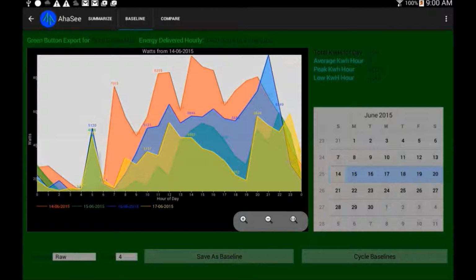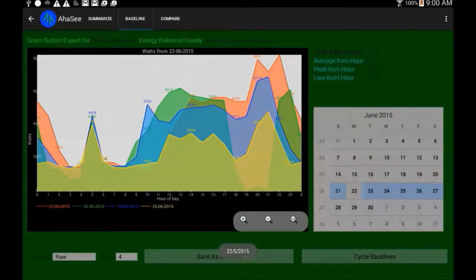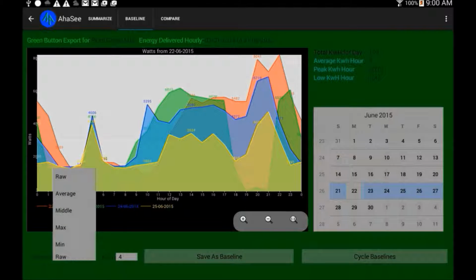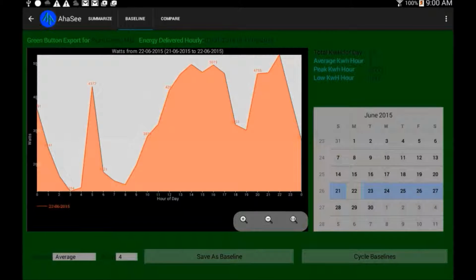As an example here, there's a baseline in June, which looks like pretty typical summer behavior from afar. But if we look more closely with the Smart Energy Explorer, we can see baselines, take averages, see the min and max. So at an average at-home summer day, we can take the averages and we can save that as a baseline.